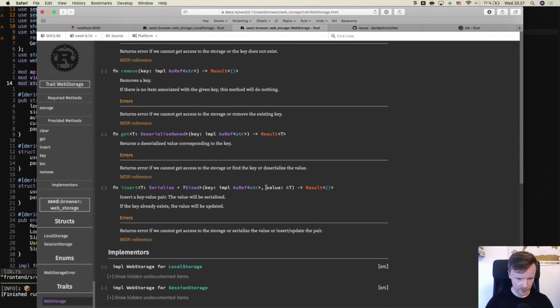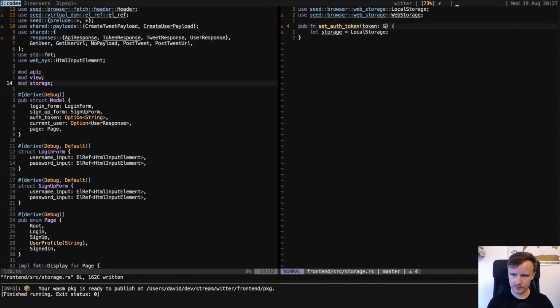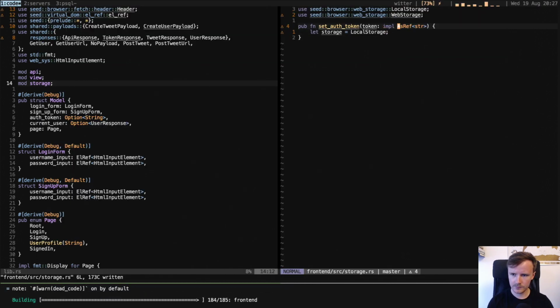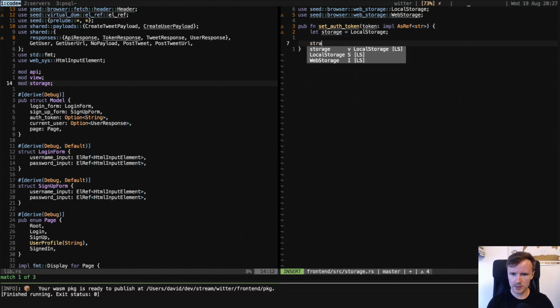Get insert. So you should be able to say storage insert.